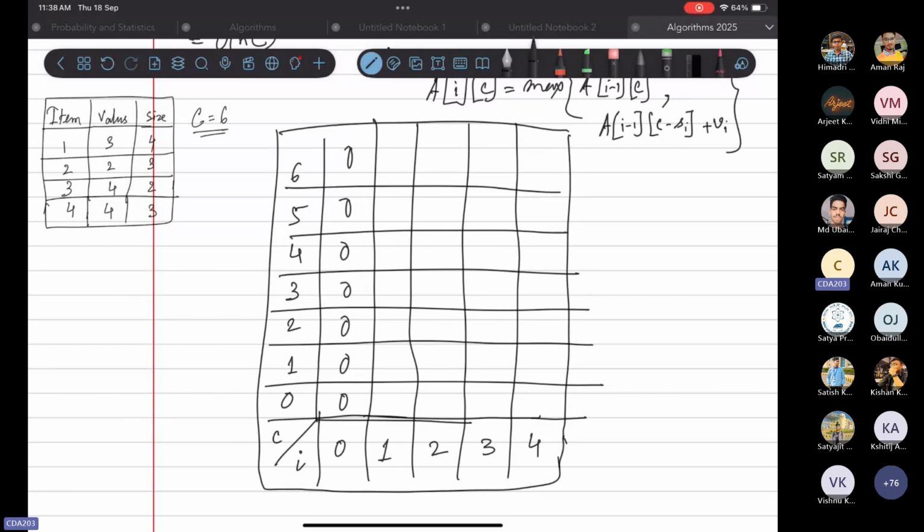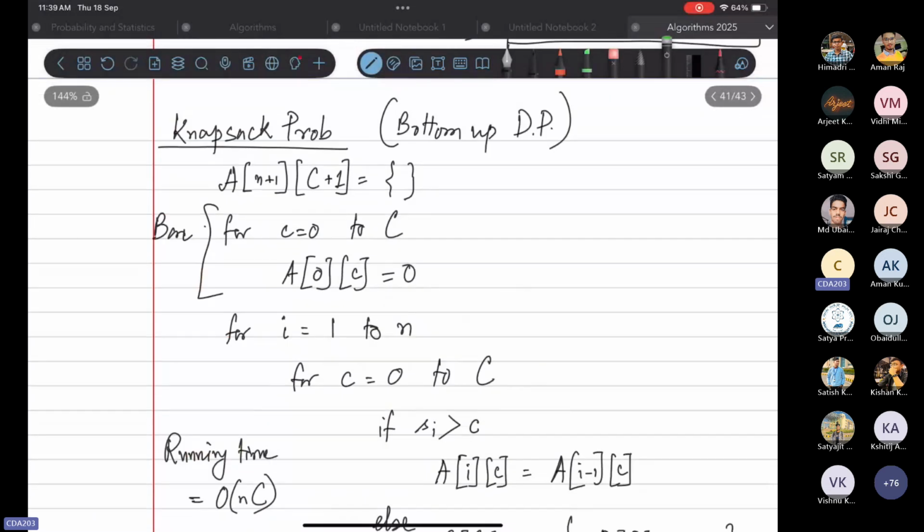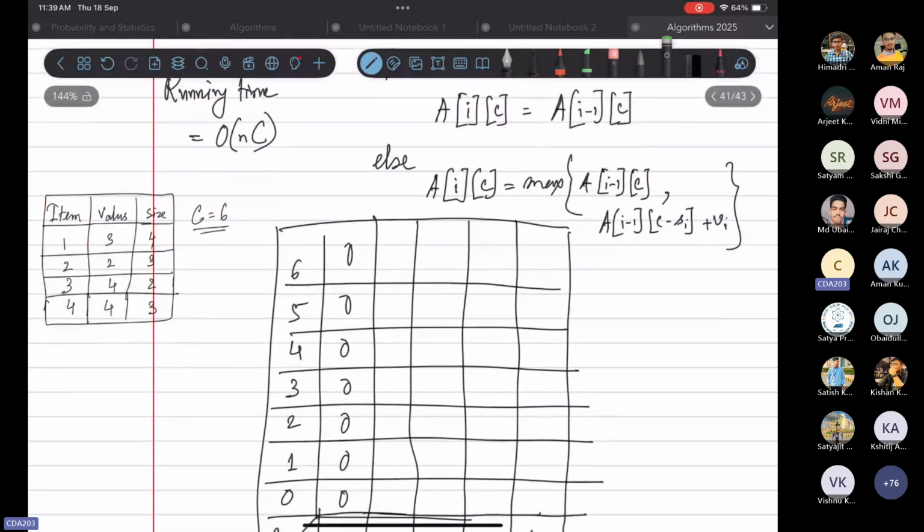Now, how can I figure out the next value that I'm going to get? First I'll get this value, then this value, then this. In this way, I have written the following: for I runs from 1 to n and C is from 0 to C.